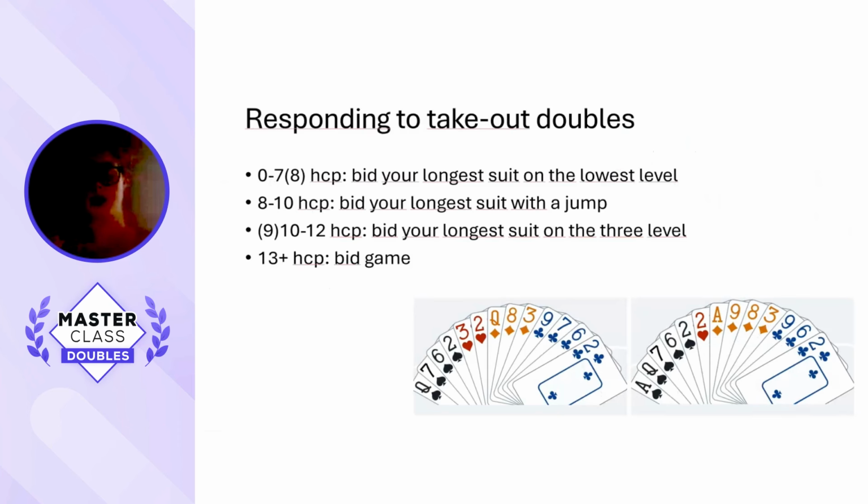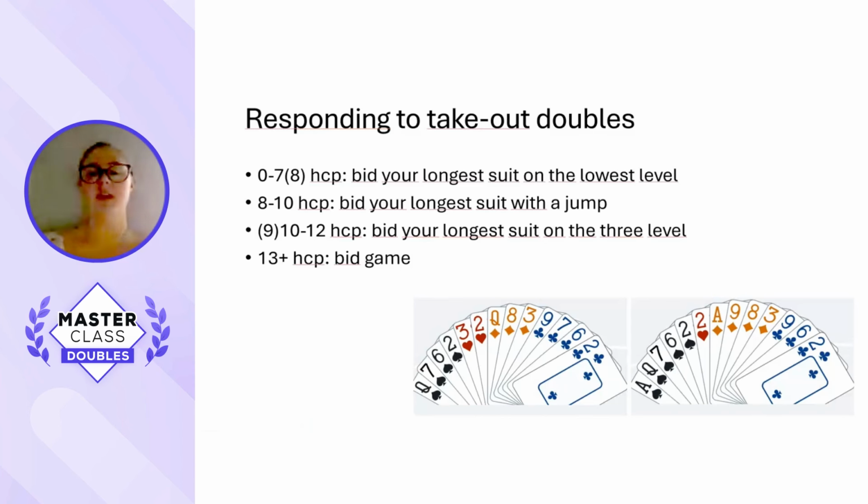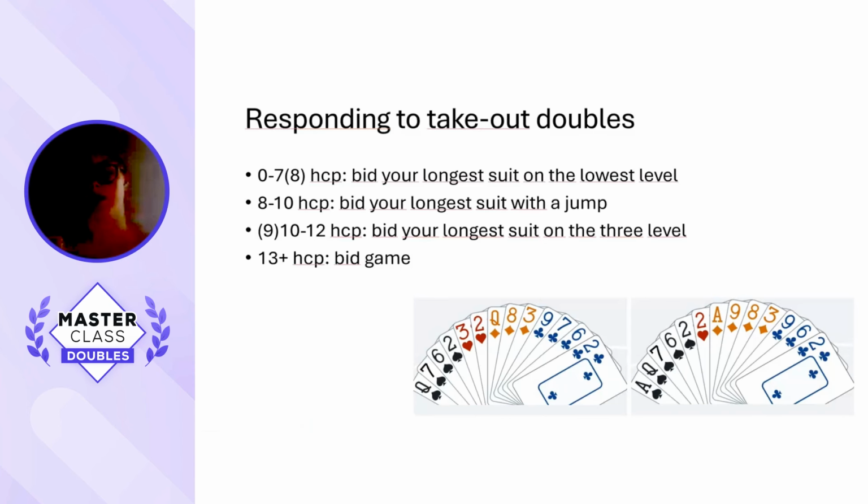So how are we going to respond to takeout doubles? Well, the most important thing is that we know that we have to bid. If our partner doubles and the next person passes, we are not allowed to pass, because then we will make the double into a penalty double, which is not what partner intended. So the only time we're actually allowed to pass is if we have a lot of cards in the suit that the opponents bid and we actually think they are going to go down. But typically we are not allowed to pass. So even with 0 high card points, we have to bid.